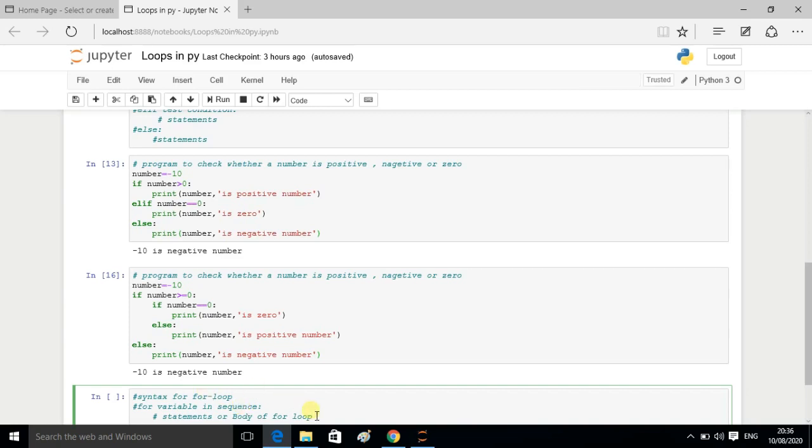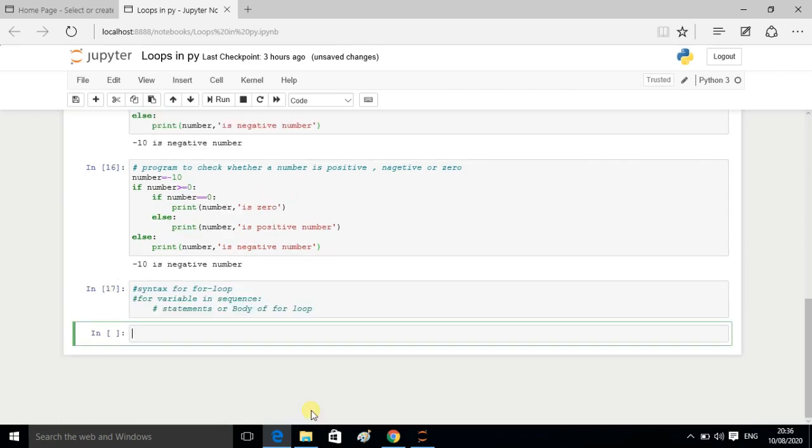Let me give a simple example of for loop. First let me define a variable, a list. I'm first using a list. List is equal to, suppose 10, 11, 12, 13, 14.